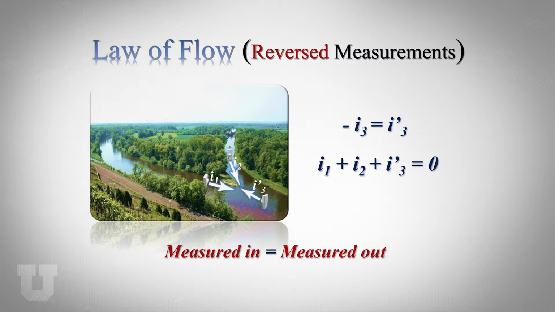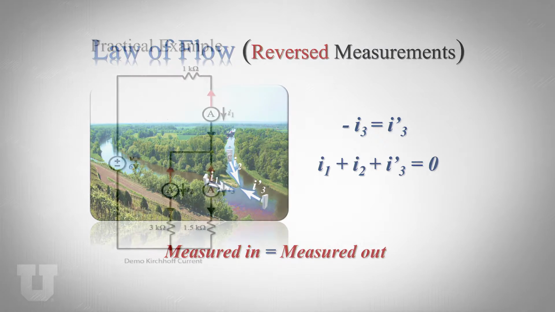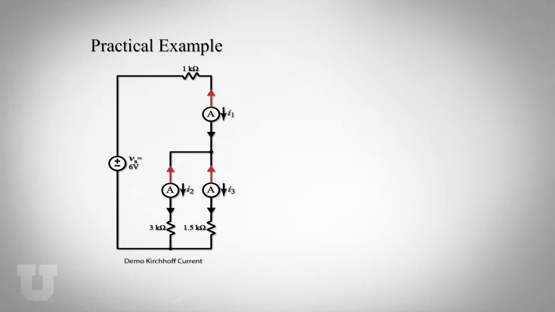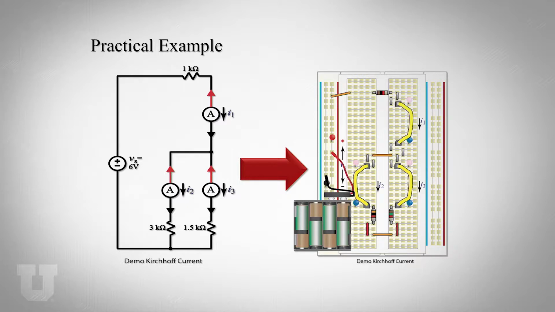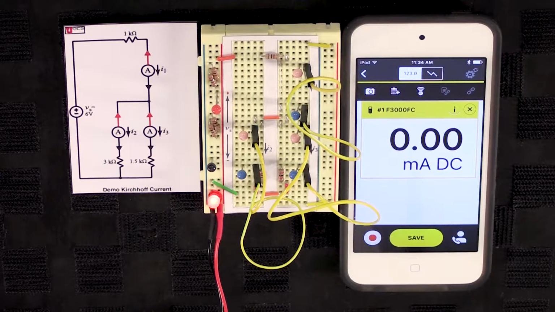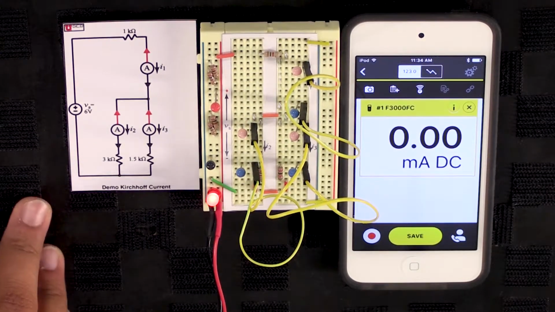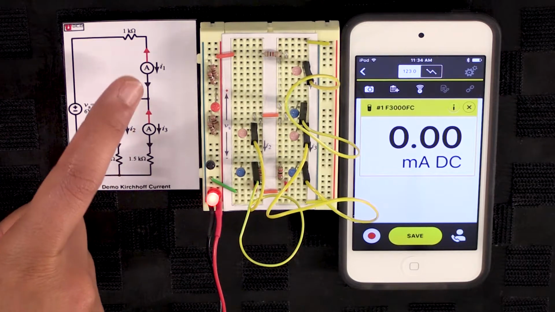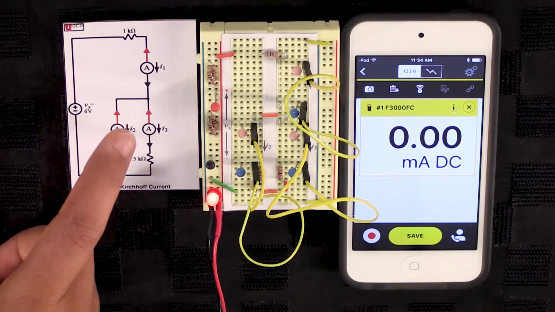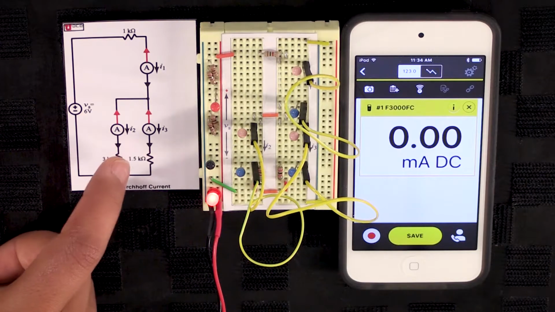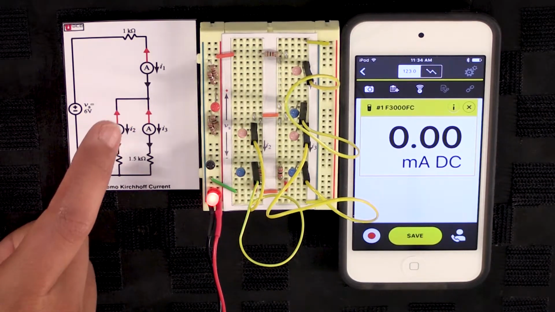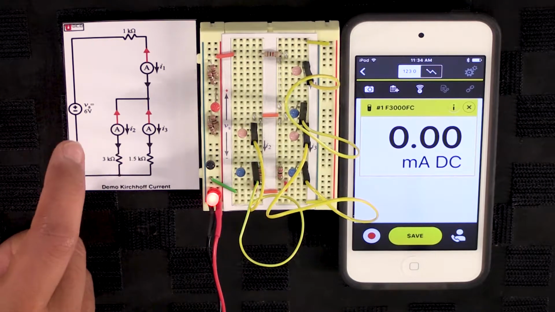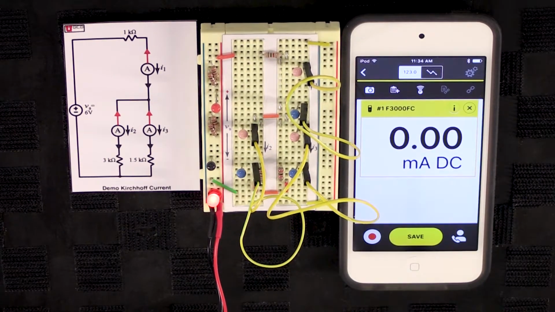Now, let's show this with a practical example on a circuit board. This is a schematic of the board we made ready for you. We have 3 currents in here, I1 going in, and I2 and I3 coming out. We made the board exactly close to the schematic here. As you see in the schematic, we want to measure I1 in this branch and I2 and I3 in the other 2 branches, and see if I1 entering this node is really equal to the summation of I2 and I3.